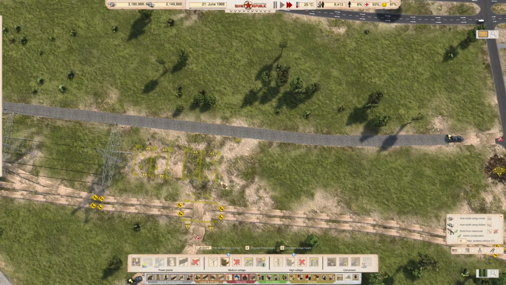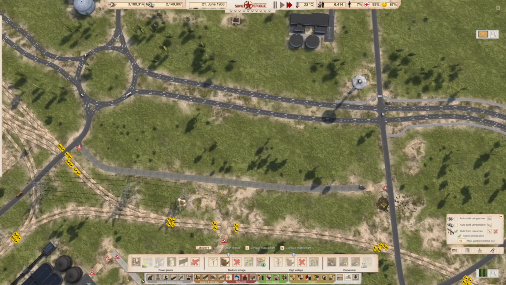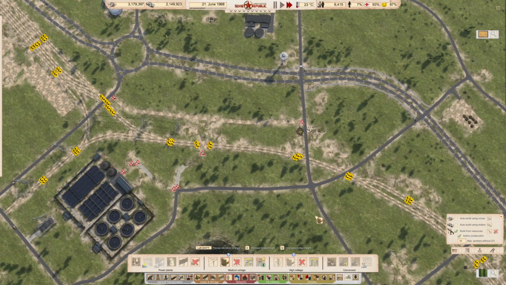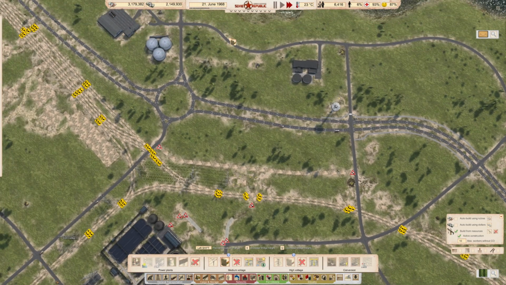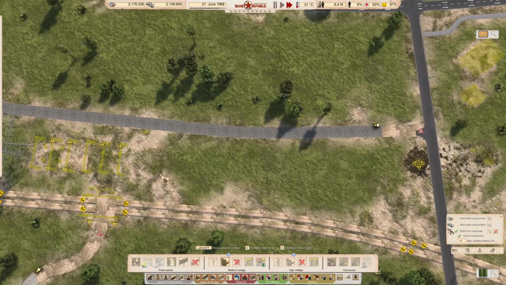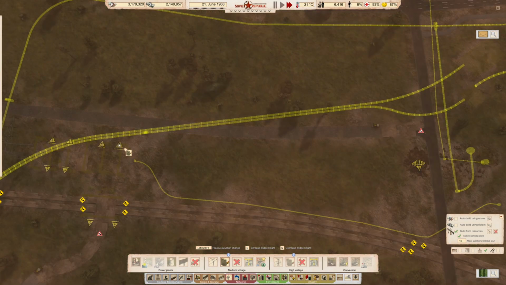Okay, so what we have is one to this side, one to that side. Then we've got two for this side over here and two for over this way. I think that's okay because the next round will be coming from this side. I think that's brilliant. So what we'll do, let's go underground and plan out.